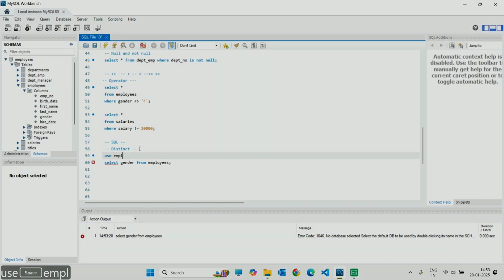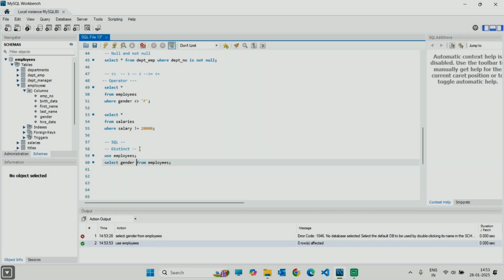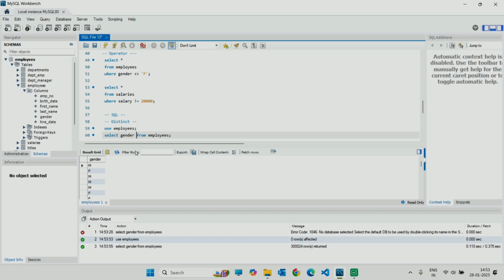So if this comes as no database is selected, then let's use employees. Now this will work. What is happening is we are getting all the rows. There are almost 3 lakh rows, with male and female coming in all of them.